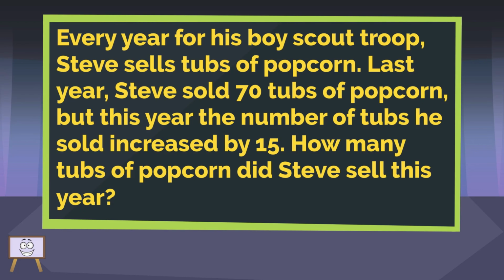Every year for his Boy Scout troop, Steve sells tubs of popcorn. Last year, Steve sold 70 tubs of popcorn, but this year, the number of tubs he sold increased by 15. How many tubs of popcorn did Steve sell this year? To solve this one, we should browse the problem for any math addition words or phrases.